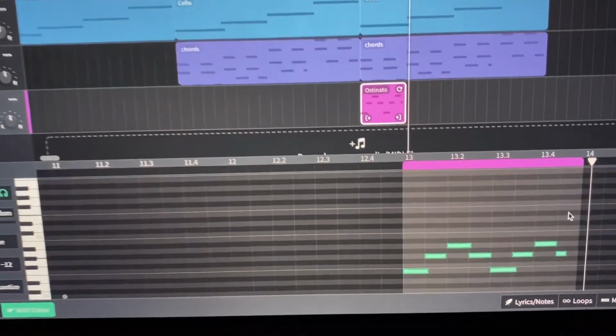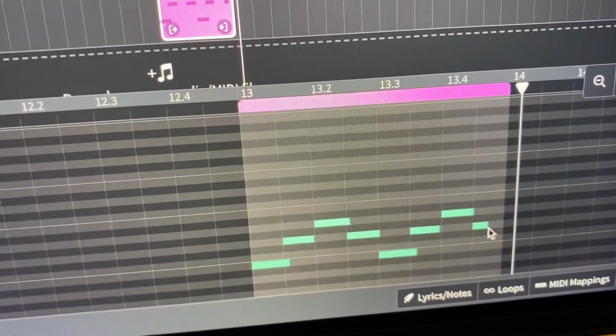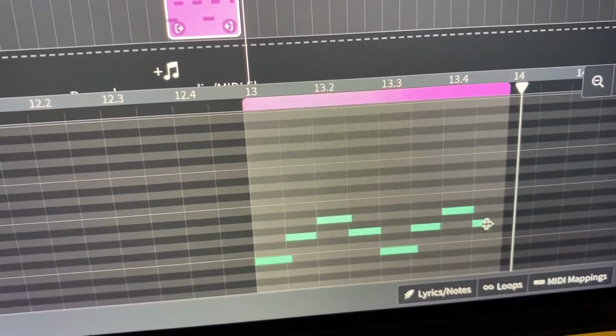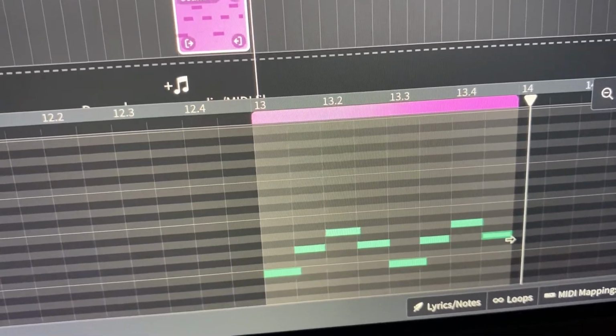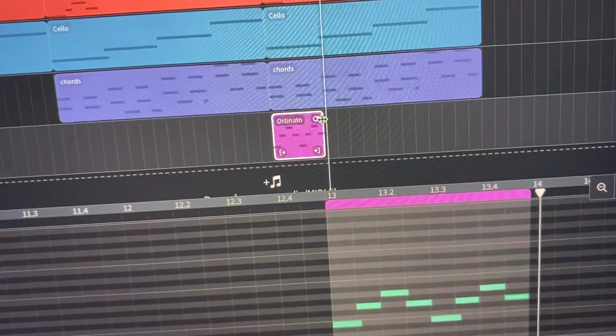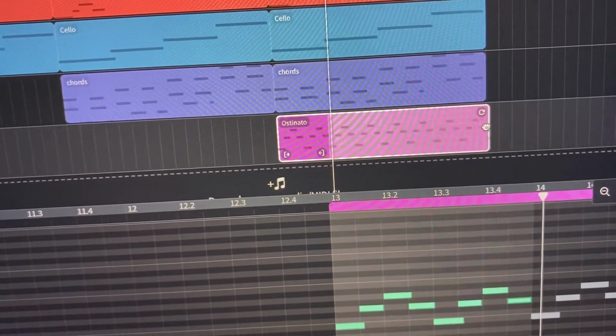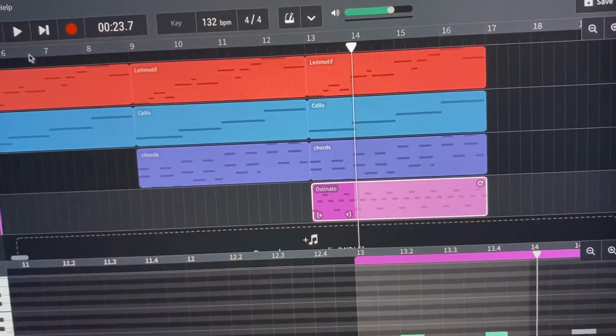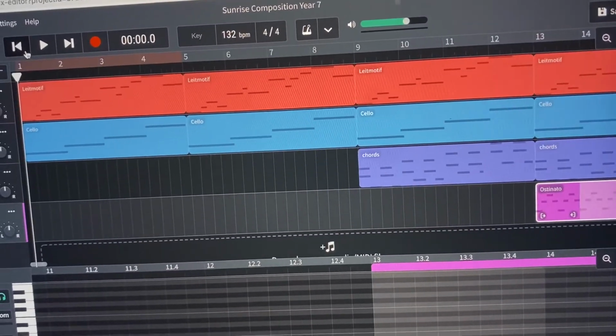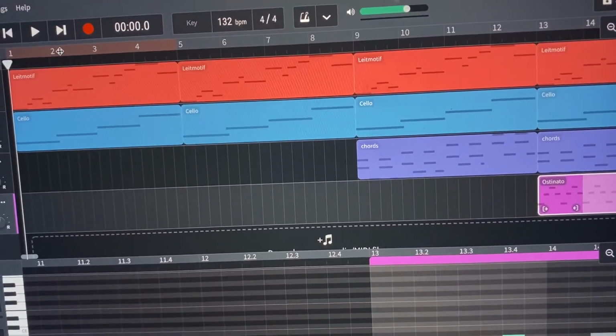And I can see my last note there is a bit short, so I'm going to manually extend that note so it's the same as the others. Okay, and then I'm going to click at the top right and loop it. So this is now at level 7, because every 4 bars we have a change and it's getting thicker or louder.